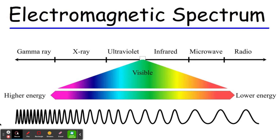So, let's get our pen going over here. In this range, and what should we use? We'll use black. So in the range of visible light, now just visible light, right over here, red has the longest wavelength, and violet has the shortest wavelength. But plants prefer red and blue. They prefer red and blue. And blue is the best, but combined, they really help the plant.